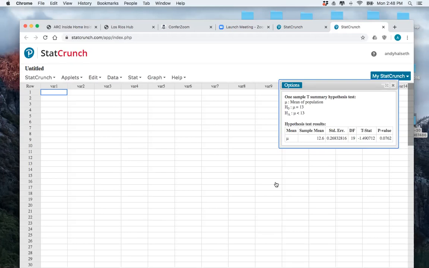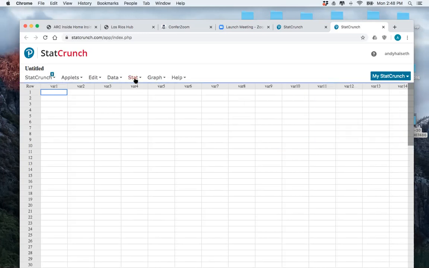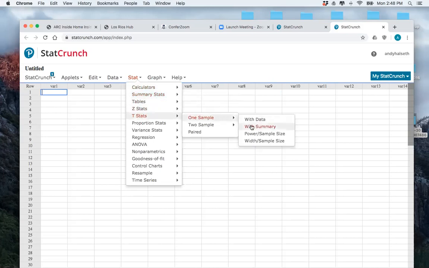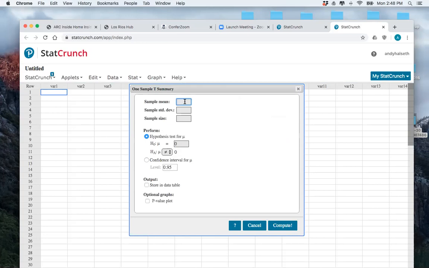Let's do that next one. We're going to redo the one about the kidney diseases. That one would look like this if I go Stat, T Stats, One Sample with Summary. In that problem, the sample mean was 21,545.